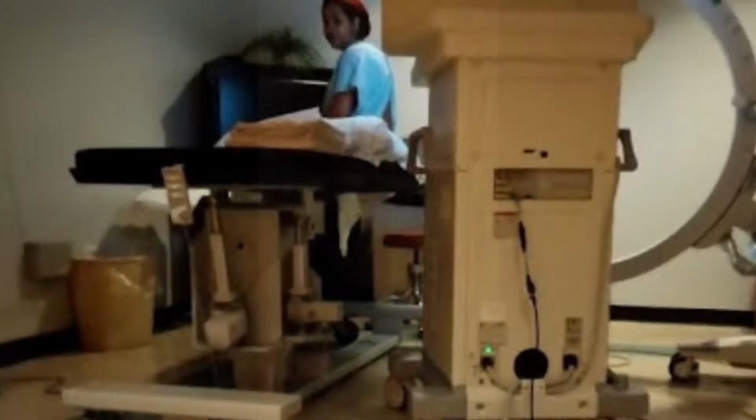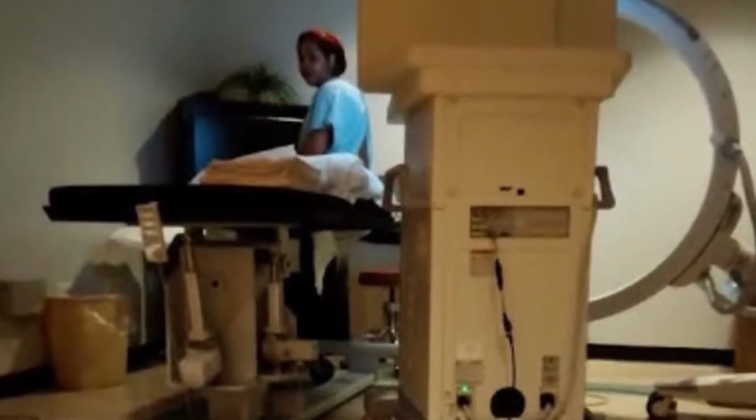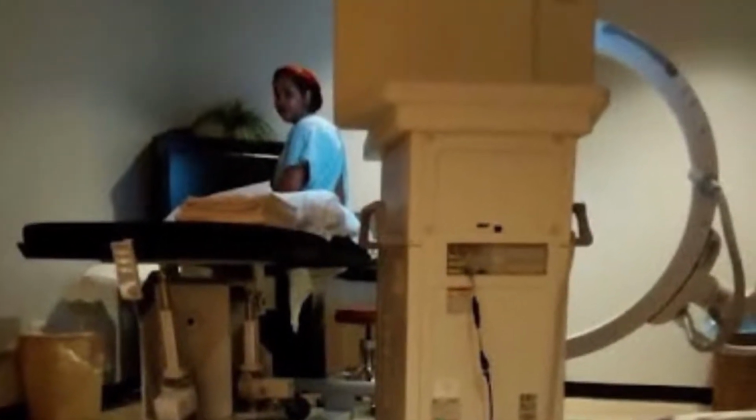Then a nurse came in and talked to me, told me about the procedure, what they were gonna do, which I already knew because YouTube is my friend. But she kind of gave me a little pep talk, which I was so nervous I didn't think it helped. But the longer she took, I'm like, okay, this is better. This is long enough time for this medicine to kick in all the way. So I was okay with her talking to me.